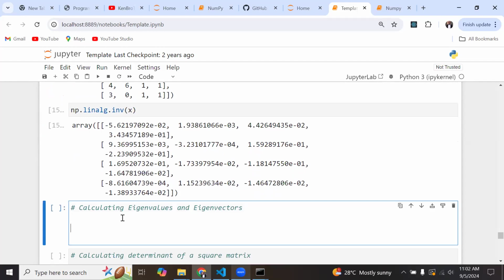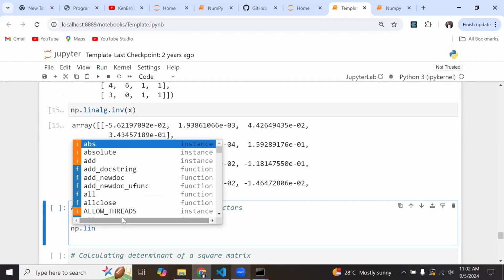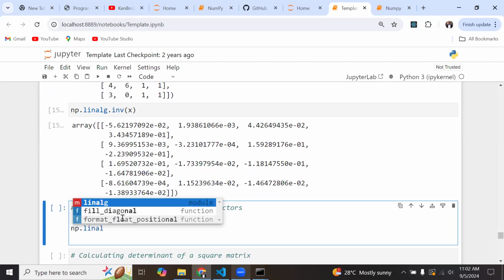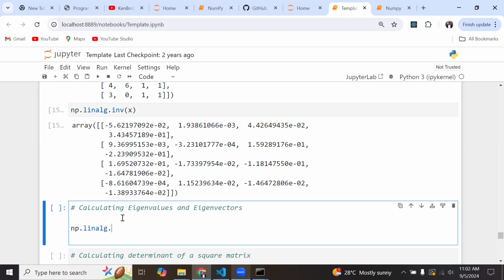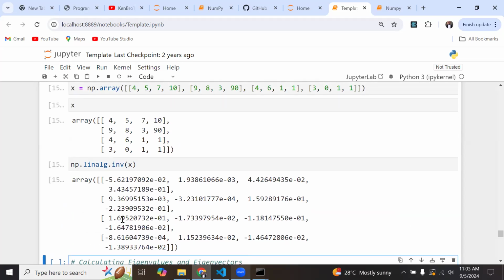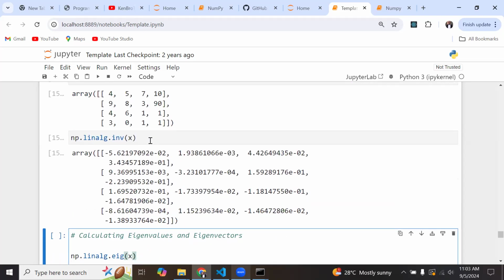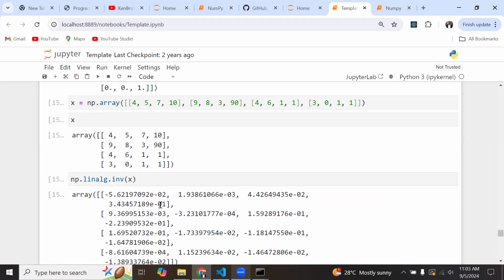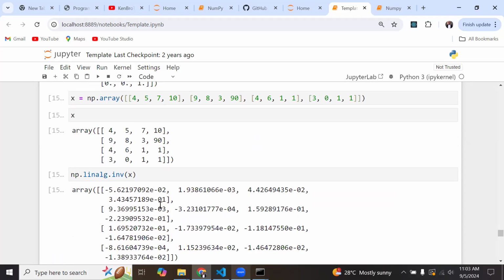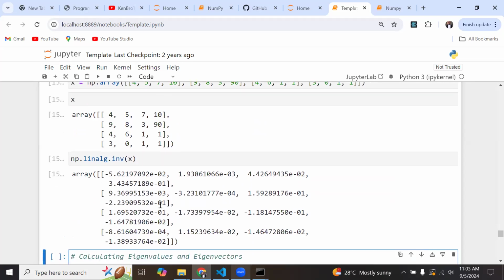So we can do np.array, and this one is also in the linear algebra package. Over here, we are looking for eig. That's going to give us the eigenvalues and eigenvectors. So we pass in the matrix, which is this 4x4 matrix. If you had to do this, probably the smartest person in this class would take not less than 20 minutes, I believe, to make sure that everything is correct.